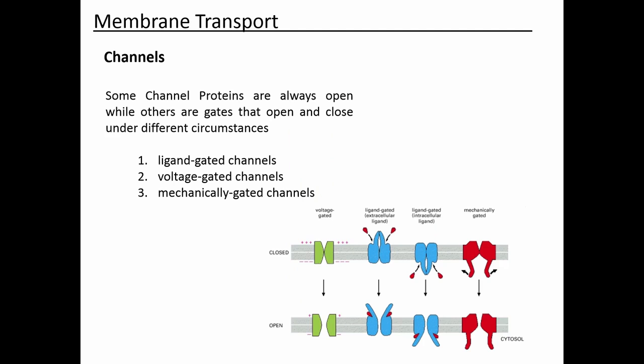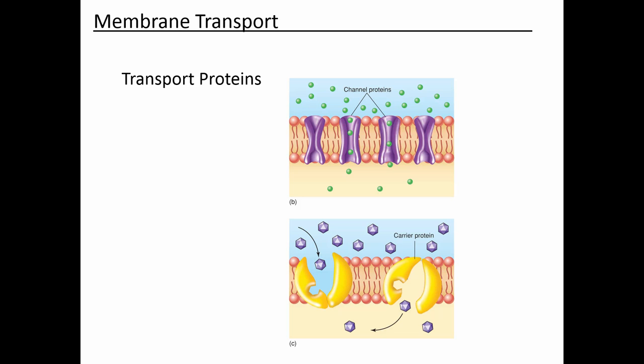So channel proteins, I'm going to stay on the slide, when they're open, form a channel in the membrane, or you could say they form a pore. So what happens when a channel protein opens is it forms a pore in the membrane, and then whatever it allows to pass through it simply flows through the channel. So you can picture the way a channel moves something as allowing something to flow through it. But remember that it does show specificity. It doesn't allow anything to flow through it. It only allows a type of molecule or ion to flow through it.